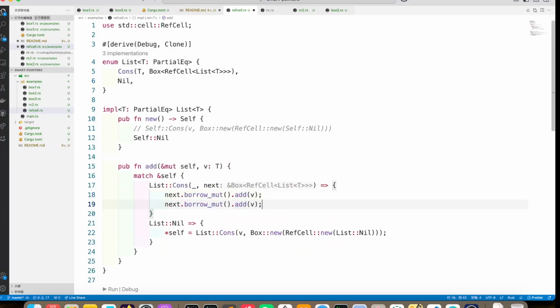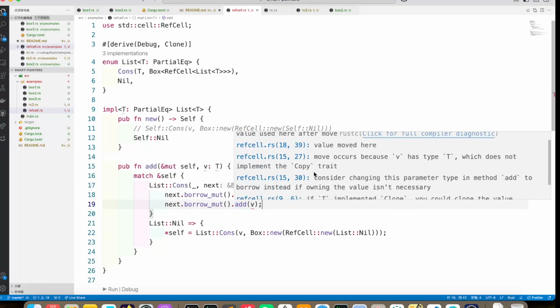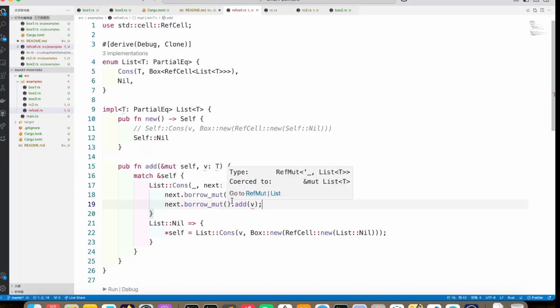For example, if we borrow_mut twice for v, it will actually panic.